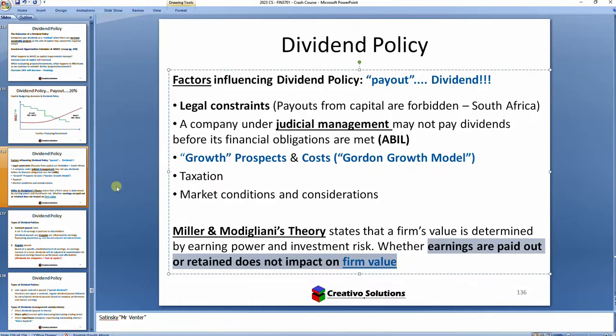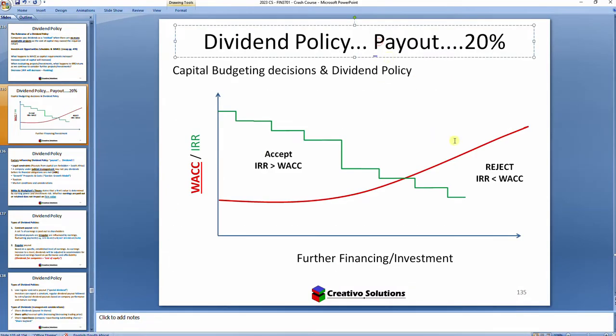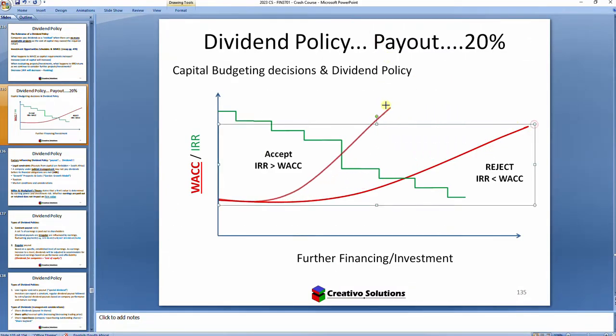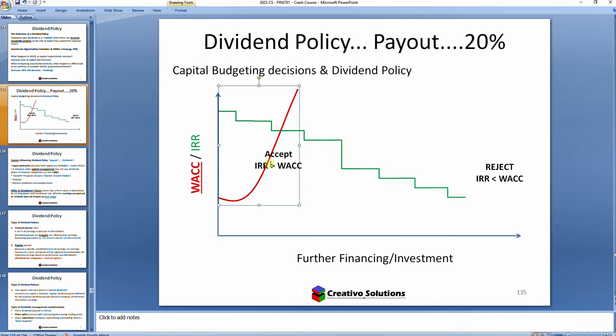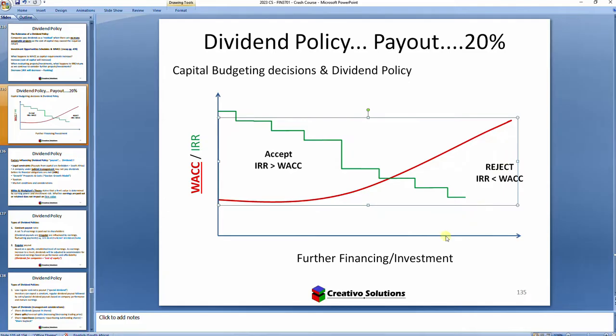You don't want to pay out more profits and then have a situation like that, which would be bad. We want to try have capital for as long as possible without having to raise more capital. That's very, very expensive. Remember, at the beginning, capital is cheap. All of that is retained earnings. At some point, it gets more expensive.